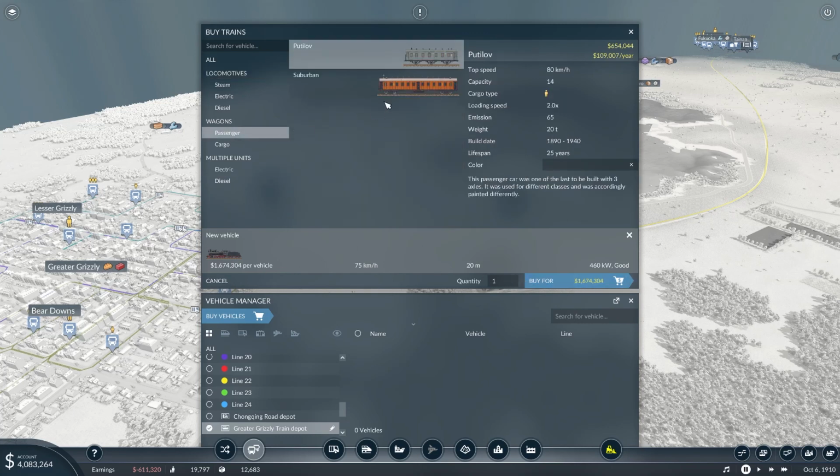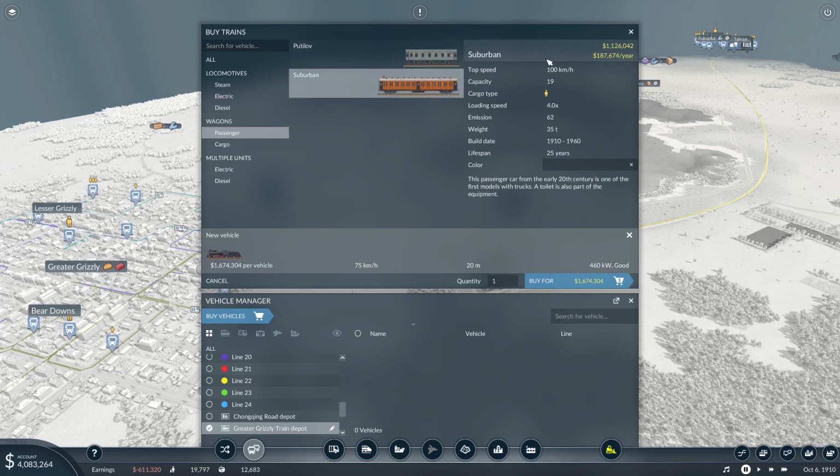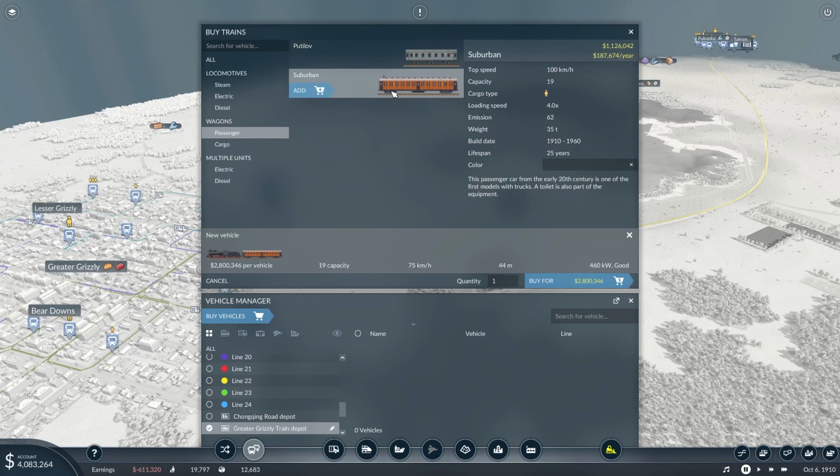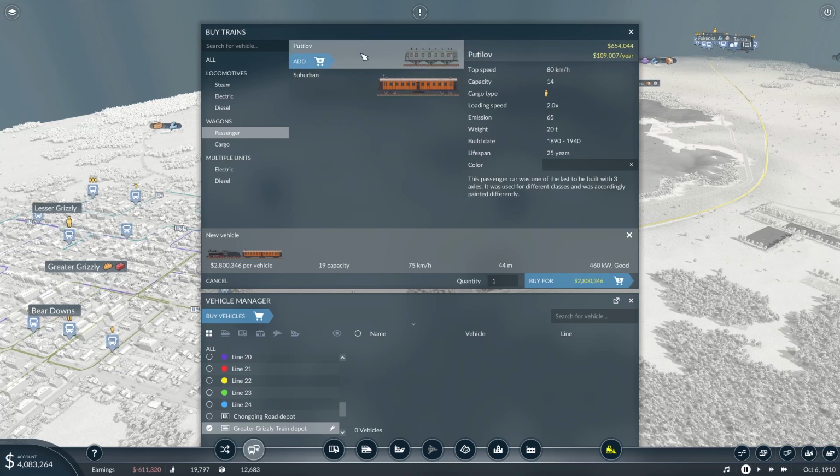Now we're going to go to our passenger carriages. This is the next part to work out. We've currently got a Suburban, which has a top speed of 100 kilometers an hour. That doesn't matter because we're not going to be going at that speed anyway. It can carry 19 passengers in one go. The loading speed is 4 times. That's pretty important. The loading speed on this other one is 2 times, and it can carry 14. So this can carry 5 extra, but it's double the loading speed. It's also 1.1 million per carriage, and this is 654 per carriage. The speed is actually probably better rated.